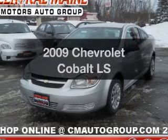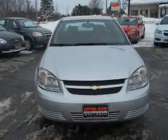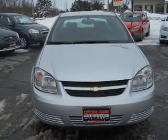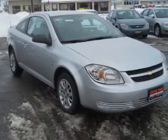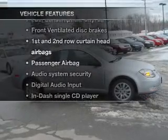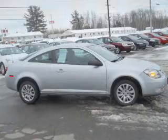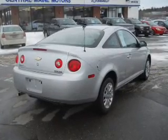Get noticed in this 2009 Chevrolet Cobalt — everything you need under one roof with this great vehicle. With an efficient four-cylinder engine that responds smoothly to its automatic transmission, and with these notable features you won't want to miss out on the opportunity to own this amazing ride: air conditioning, power steering, and an AM/FM stereo with a CD player.